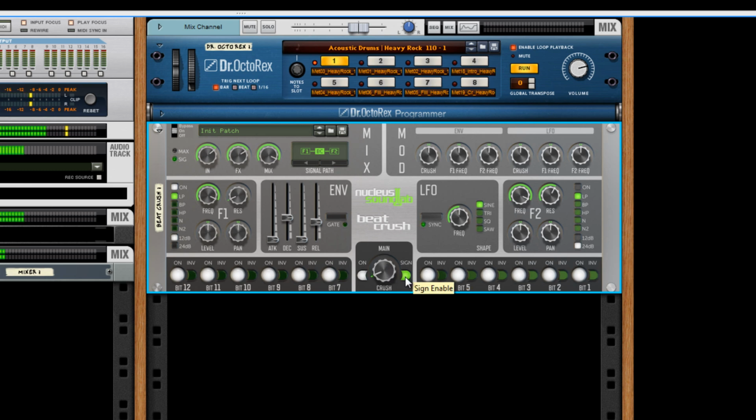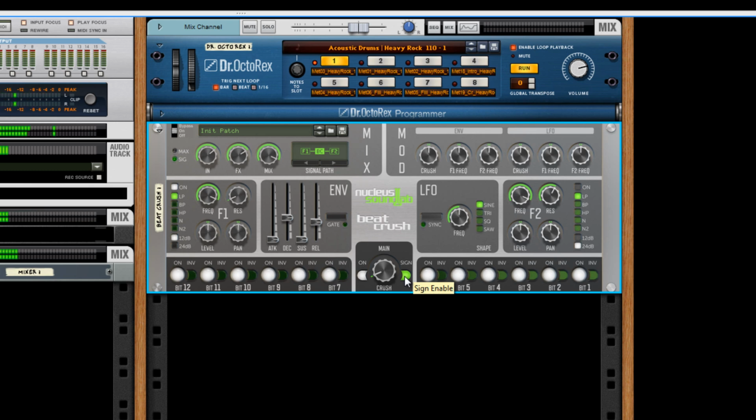As well, we've got the sine bit that we can turn on and off. And that bit actually is going to determine if the entire signal is positive or negative. And if we switch it off, the sound is almost equal to rectifying the signal. It'll somewhat bring it up an octave, and it'll really dirty it up.